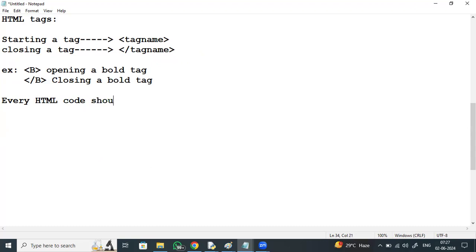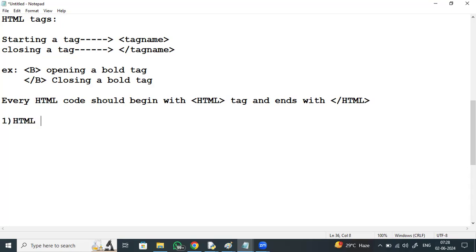Every HTML code should begin with HTML and end with /HTML, right?